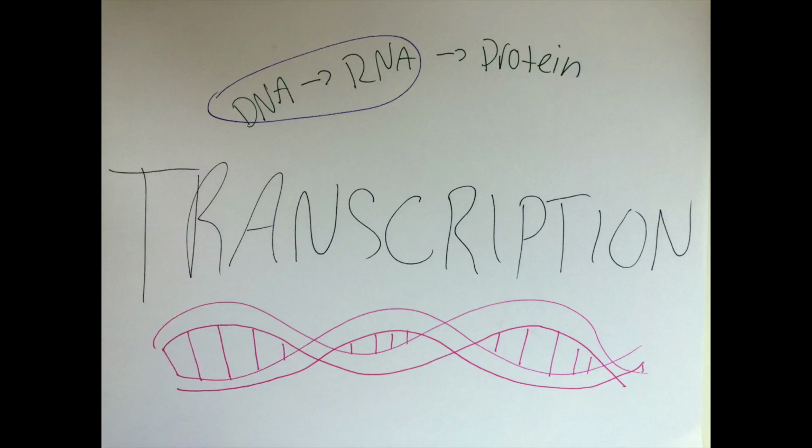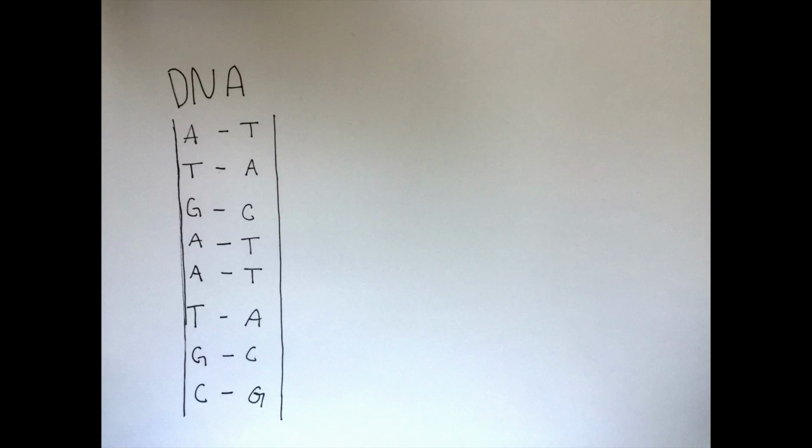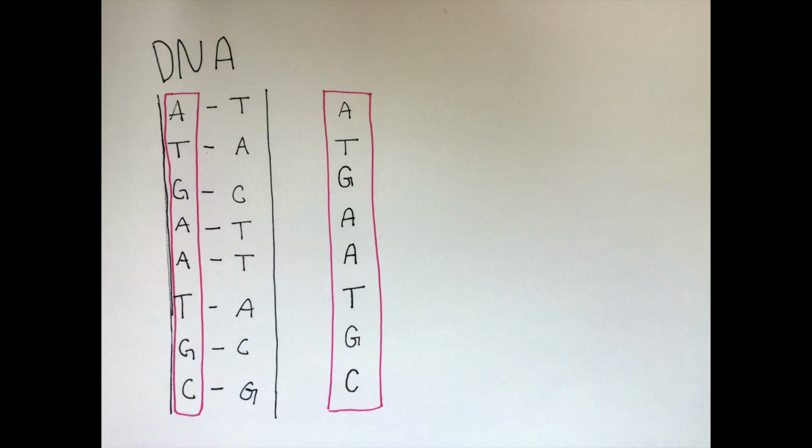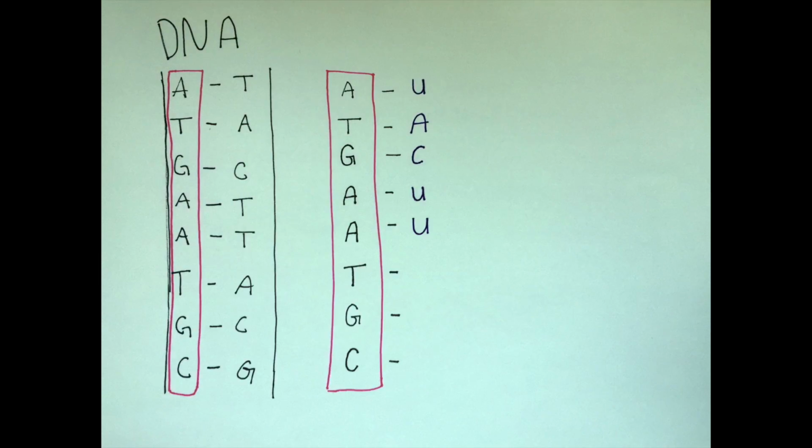In this video, we will be talking about the transcription process from DNA to RNA. DNA is a double-stranded molecule that forms a double helix shape. Since DNA cannot leave the nucleus of the cell, messenger RNA needs to be created to carry instructions for protein synthesis to the cytoplasm. One strand of DNA is used as the template.